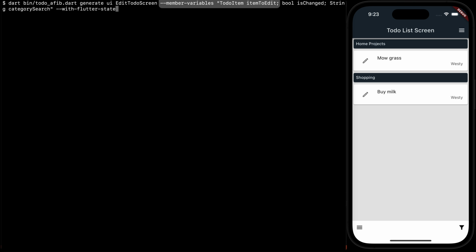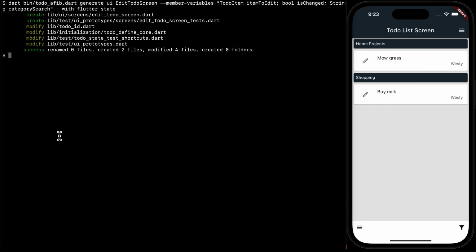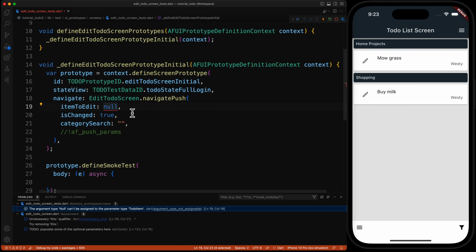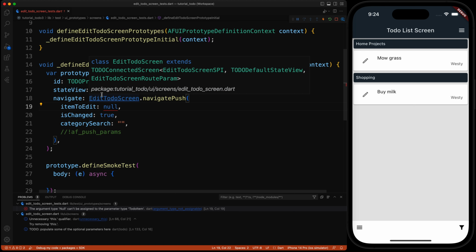While if you are using an explicit save action, you would most likely use a member variable that you can repeatedly revise outside your global component state. In this case, our root parameter has an explicit reference to the to-do item we are editing because we will have an explicit save button. So let's run the command, and we'll have a compiler error in the prototype because AFib doesn't know how to specify an item to edit as part of the root parameter.